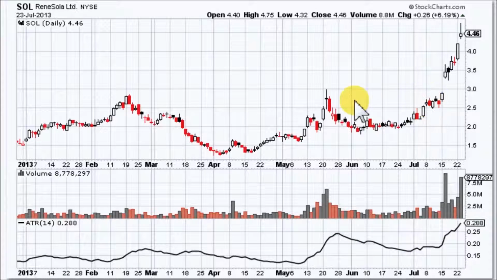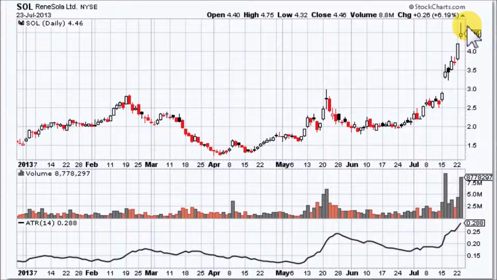When it finally breaks above all of this resistance right here, volume starts picking up, and on the day it gaps up at the open and breaks above all resistance and closes at a high up here in blue sky territory. The volume was huge. And ATR takes off. There's another gap up at the open right here, and ATR surges again on the gap.